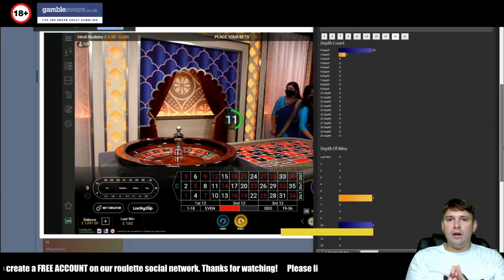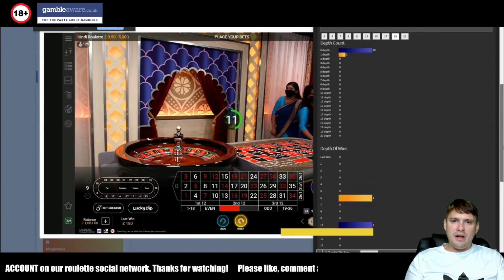You can look at it and go, you know, I've seen 17 reds come out in a row. Absolutely, of course you have. We all have. We've seen anomalies like that, you know. But it's when we're betting on consistently. There is no way you can plan reds and blacks, highs and lows. There's absolutely no method behind that.